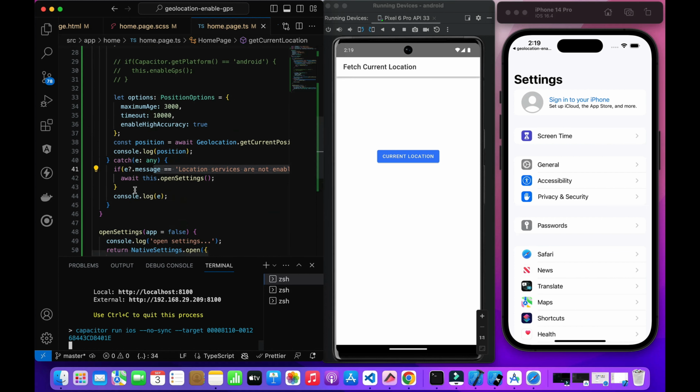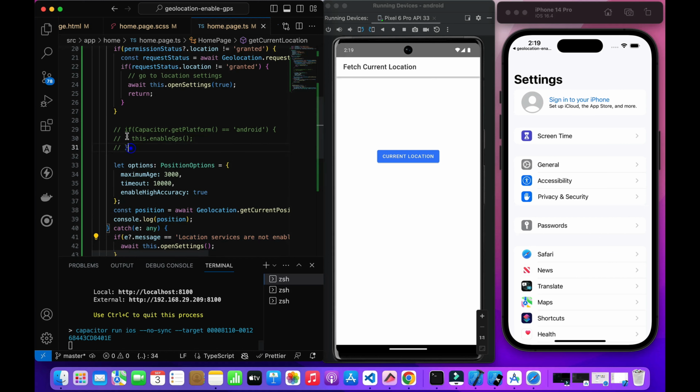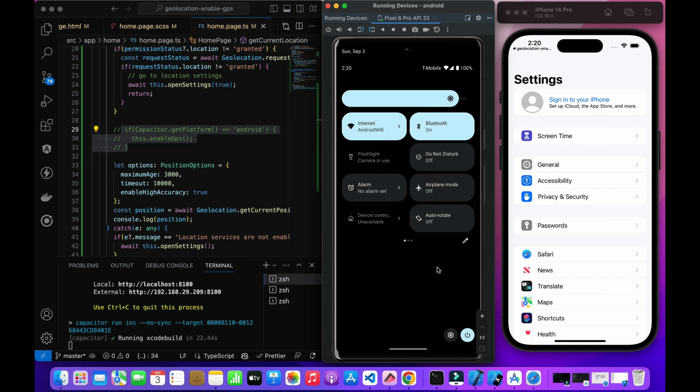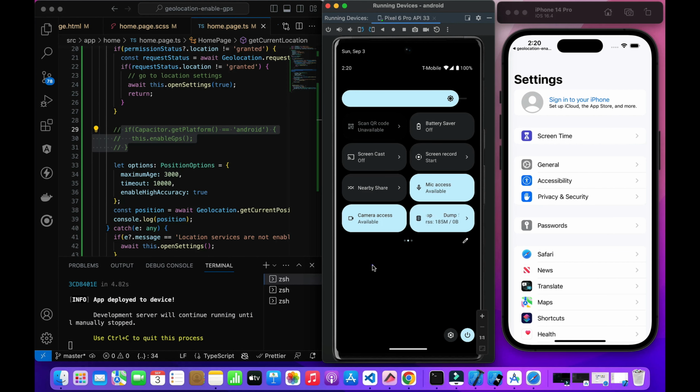Now one more thing I want to tell you, that for the Android one also, if you don't want to enable the GPS directly, if you just disable it from here, I think we have an option to disable it. Well, I don't see it here, but in a real device definitely there is a permission which you can simply disable. So if you just do that, then you can use this particular functionality. But even without using this particular functionality, you can simply work with the settings one.